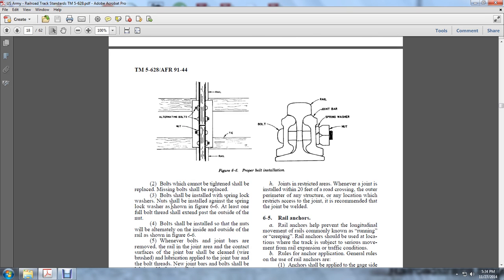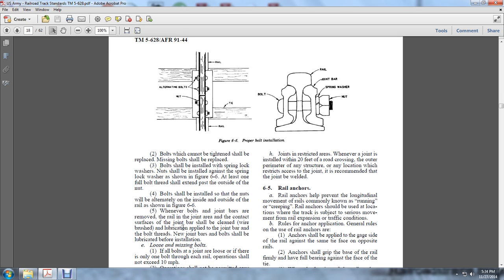The bolts shall be installed so that the nuts alternate on the inside and outside of the rail, as shown in Figure 6.6. Whenever the bolts are removed from the rail joint, the contact surface of the joint bar shall be cleaned with a wire brush, and lubrication applied to the joint bar and bolt threads. New joint bars should be lubricated before installation.